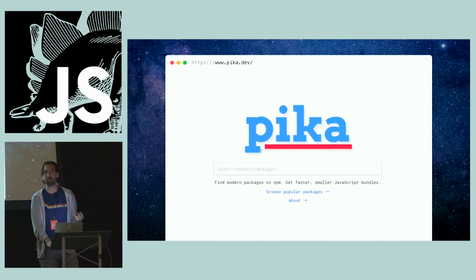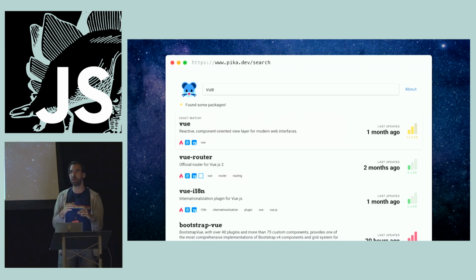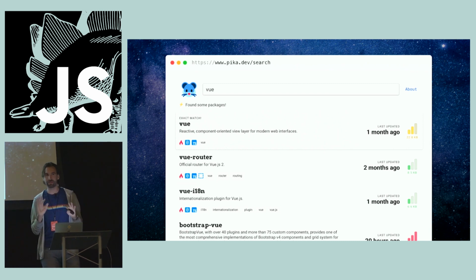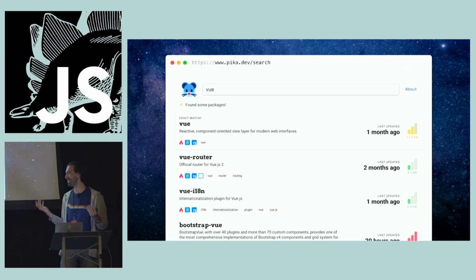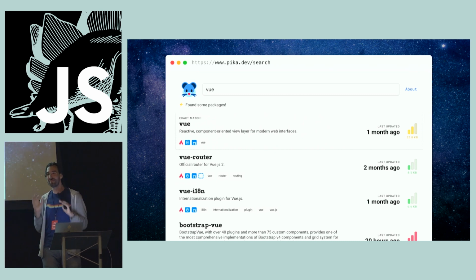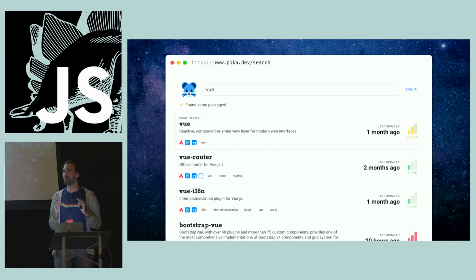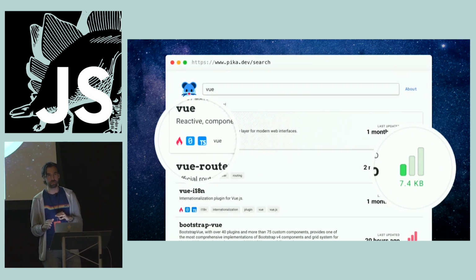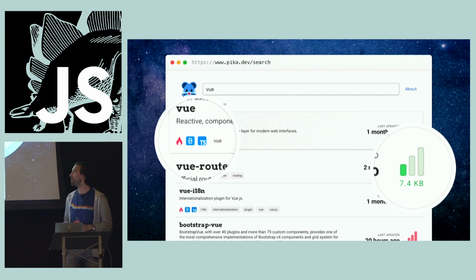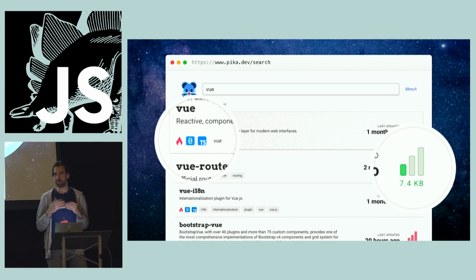And what it was was just a search on NPM. So it was like a nice modern filter for web developers on NPM. And if you haven't used this, you should really check it out. As a biased person who built this, although I did build it, it is a really useful tool for finding modern web packages. And it has a few really helpful helper things for the packages that you're looking for. So it'll tell you if they have TypeScript definitions bundled in them. So if you're using TypeScript, it's just a nice signal to know that it has that. It has a little size indicator, so it'll tell you how heavy this will be when it's added at the end of the day to your web bundle. So it's like NPM search for web developers. It's really cool.